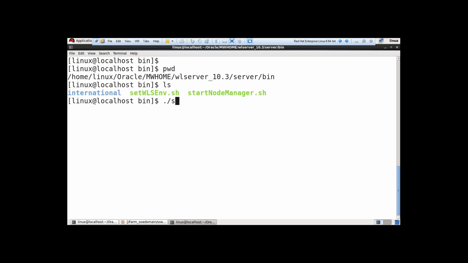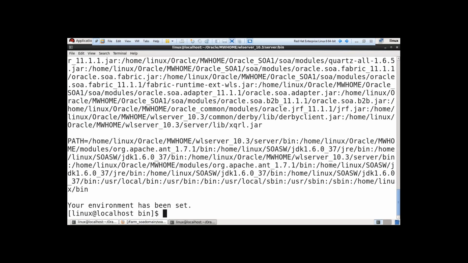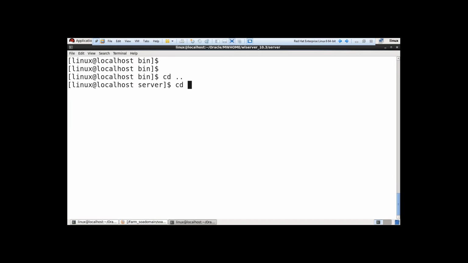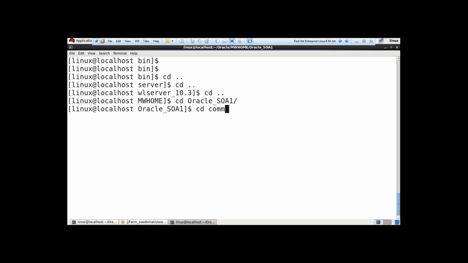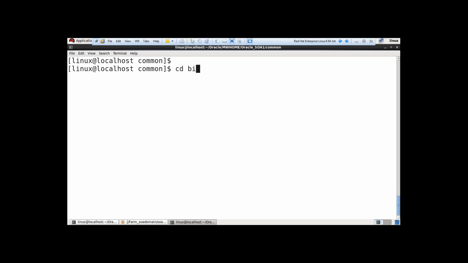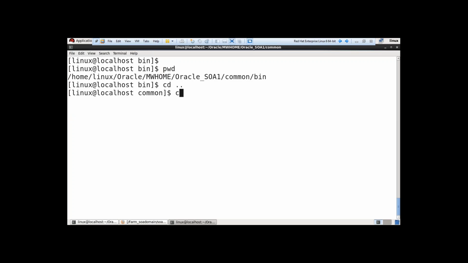Here what I have to do: dot slash setWLSEnv dot sh. Your environment has been set. So next what I have to do, SOA home and common and bin. I think SOA home bin, not common bin.